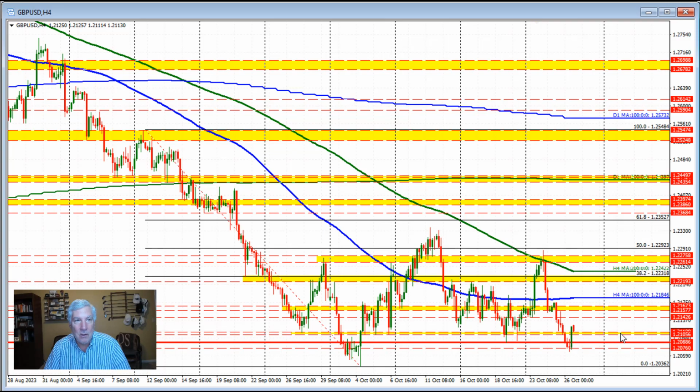Now we're getting above this 1.2105, so the buyers are trying to take more control above that level in the short term. If it's able to stay above that level, maybe above the 1.21 level, maybe we see further corrective moves to the upside here after the failure below the 1.2076 level.